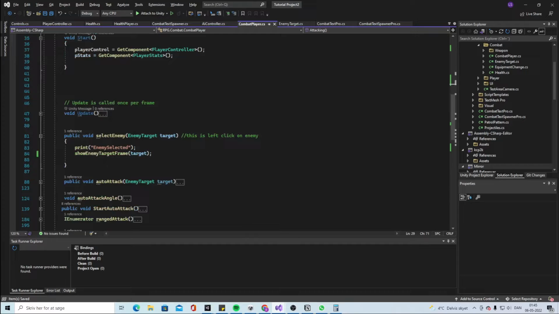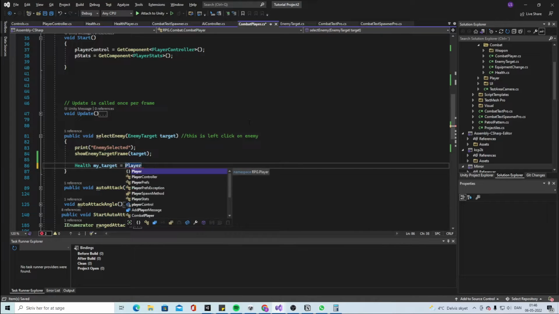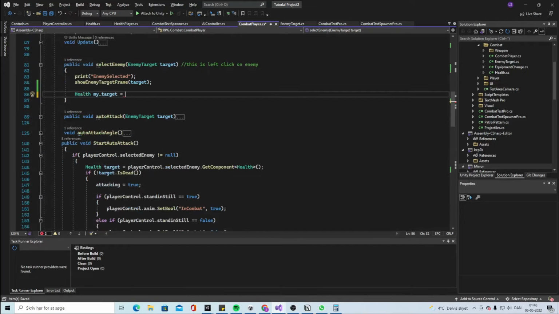And then in here we want to write a bit of coding so that it actually will update. So we need a reference to the health. So let's say Health and call it my target. Set that equal to player. I actually think we made this line. We can just take this part, put it in there. So player control, that's selected enemy, get component health.